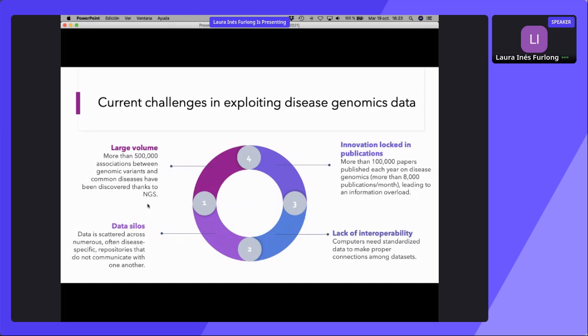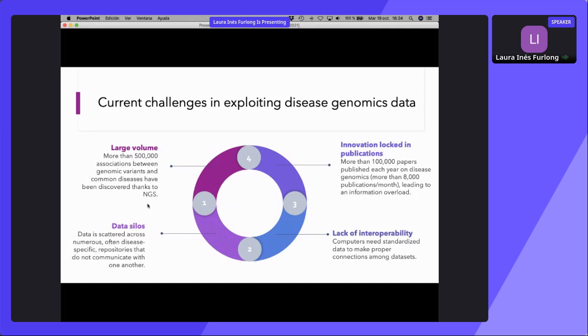So this information is available in databases, in repositories, but there is also the problem of data silos. All this data is scattered in different repositories, and if you actually want to have the complete landscape of genomic variants or genes associated to a disease, you really need to go to each of the databases, extract information, and combine them, and it's really a cumbersome task for the end user.